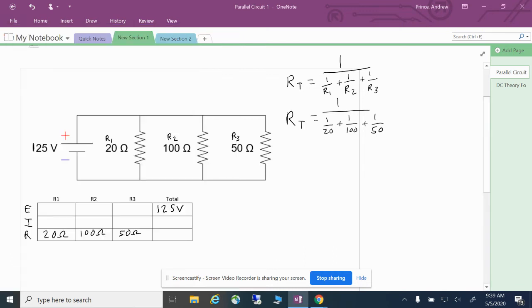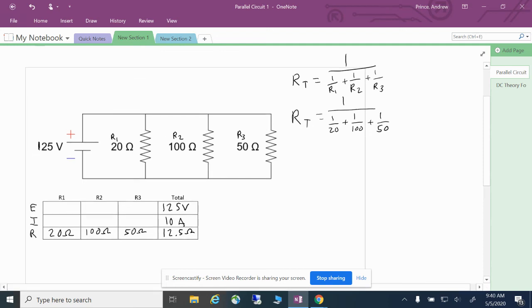So let's go back over here and fill in the values. So 12.5 ohms was the total for that value. So we got that done. RT equals 12.5. Now we're able to solve using Ohm's law. So we got the voltage and we got the resistance. So we know how to put that into Ohm's law, right? We're going to go ahead and take the voltage and divide by the resistance, and that's going to give us the current. So punch in 125 divided by 12.5, and that's going to give us 10 amps.